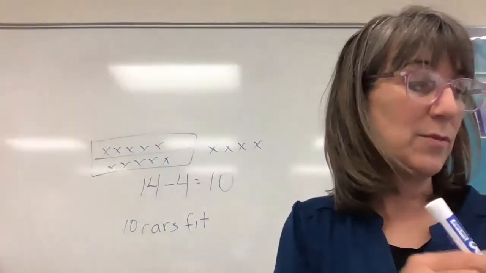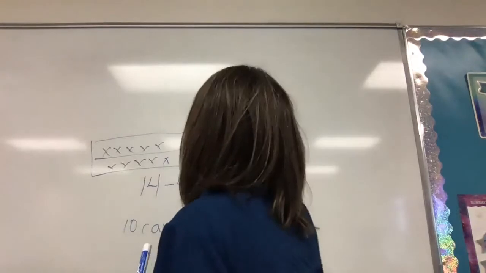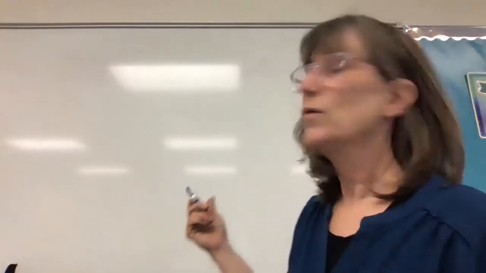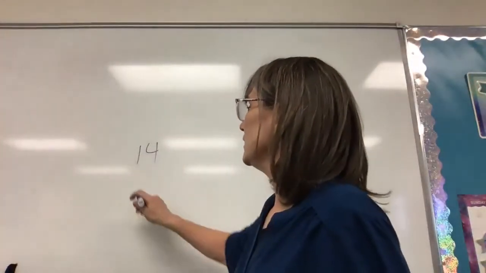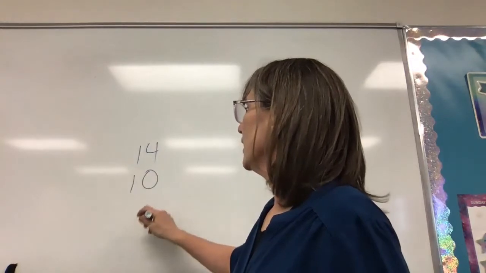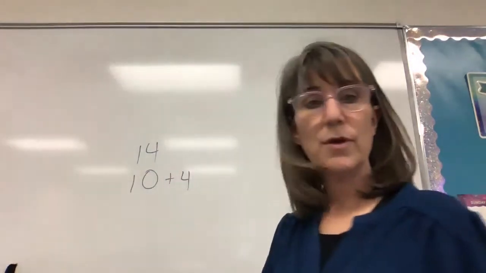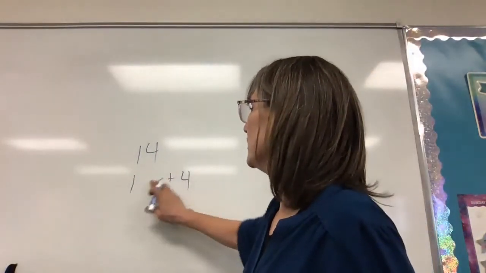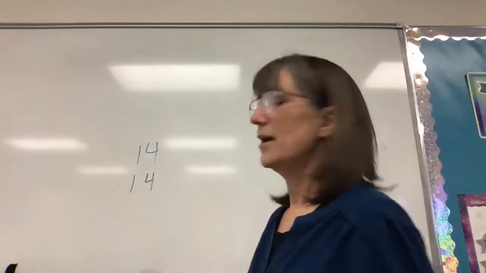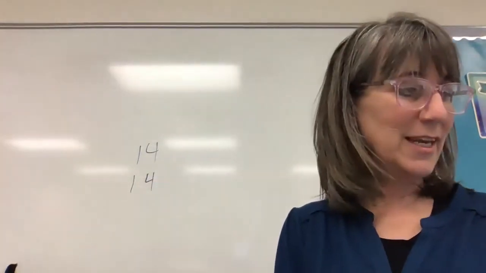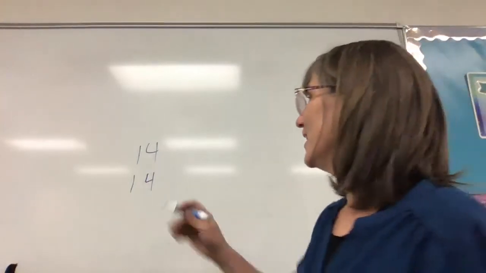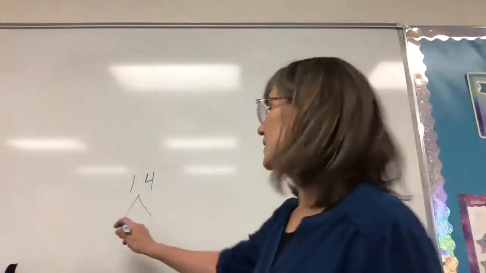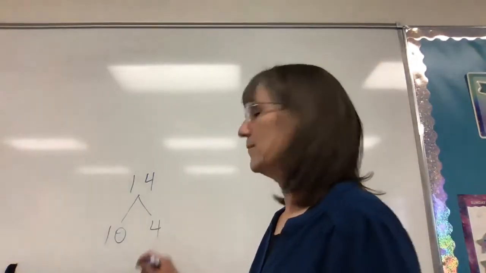All right, let's try it one more time with hiding 0. Let's do a couple more hiding 0. So if I see the number 14, what I'm really saying is 10 plus 4, aren't I? We know that one, right? So we can just say, oh, I just put the 4 on top of the 0. 4 plus 10 is 14. And it's just like hiding the 0, isn't it? We could make a number bond that shows it. So we could say 14 is like having 10 and 4, right?